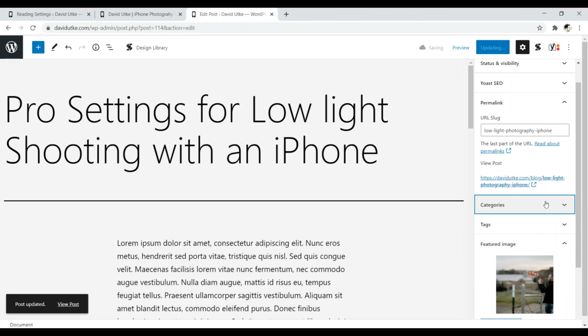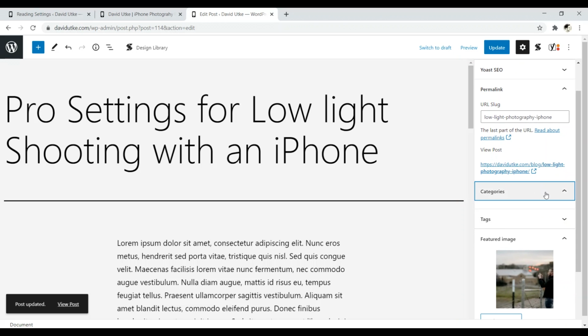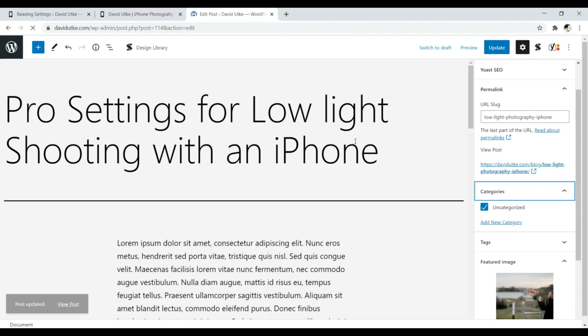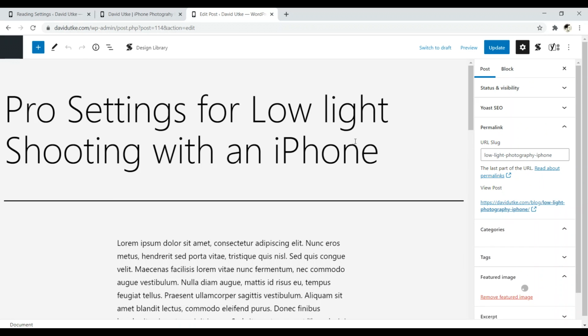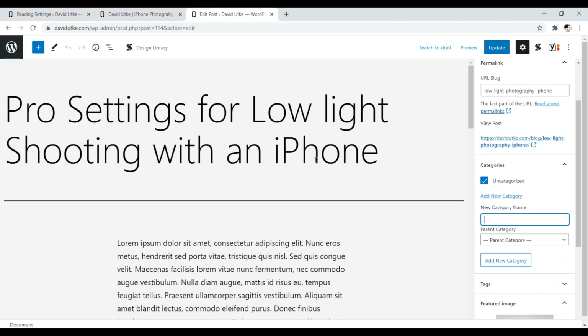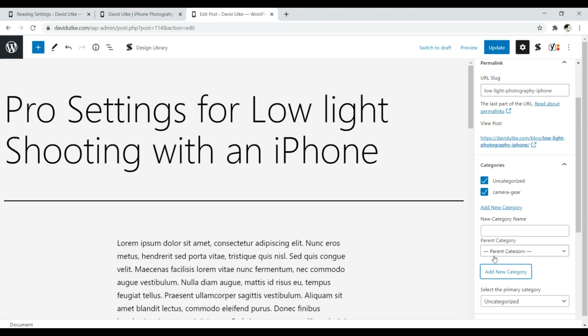You absolutely should be careful with what categories you choose to publish under. So what I mean is, let me just reload this page actually. What I suggest doing is pick 4 categories, only 4, to just start off your blog with. And make sure that they are keyword rich and descriptive of what the website is about. So this website would be about iPhone photography. So what's a relevant category, for example? A relevant category like camera gear. That's a great category. Like camera gear, camera tutorials, or iPhone tutorials, whatever. You just want to go through the process and pick relevant categories, just 4.